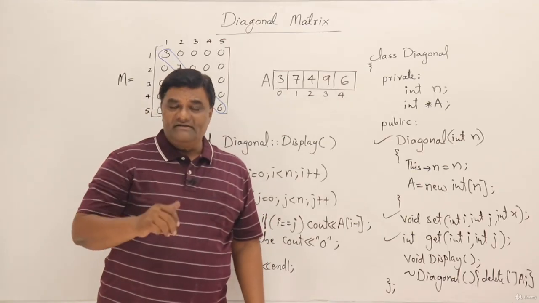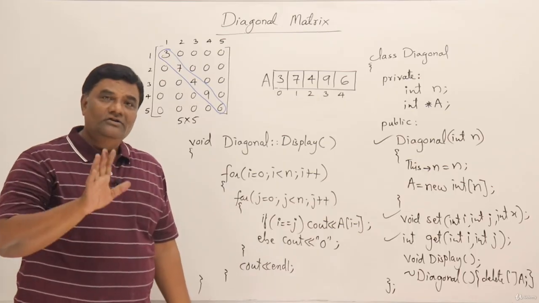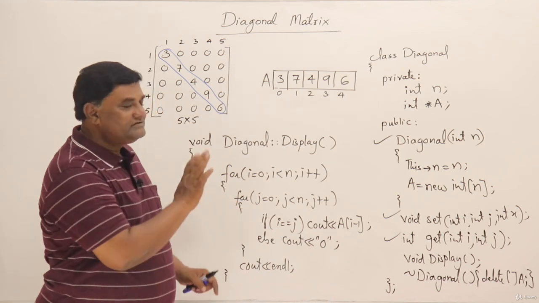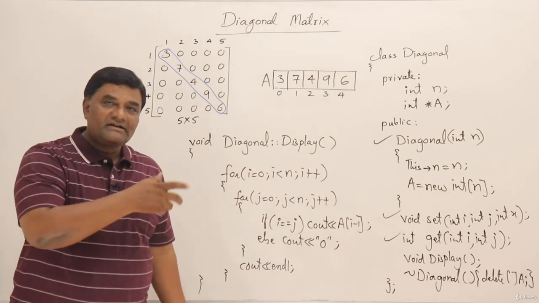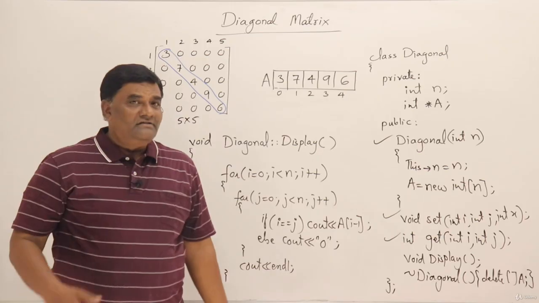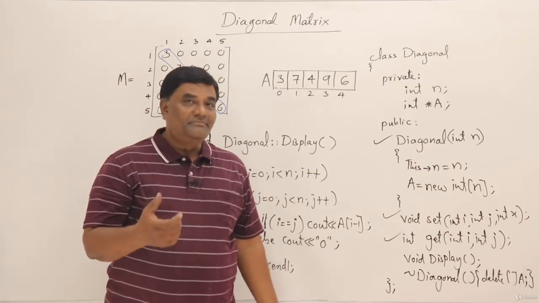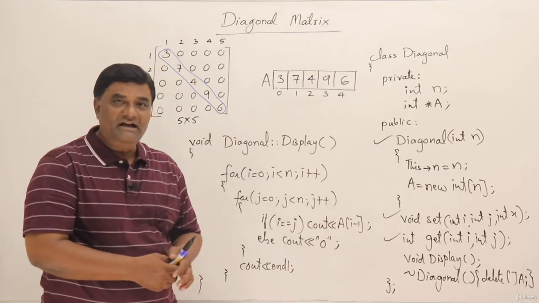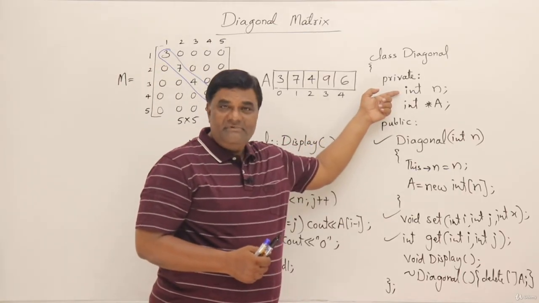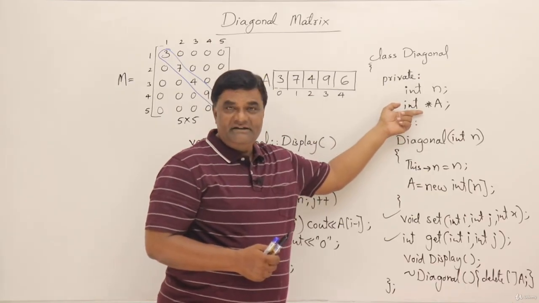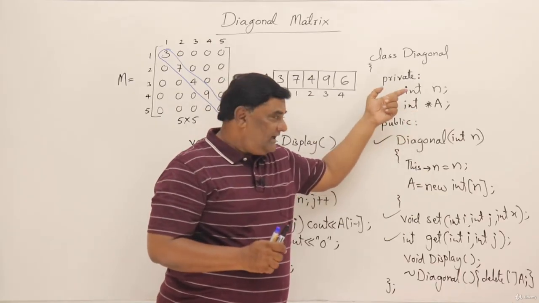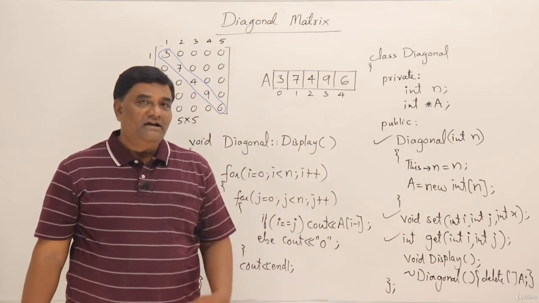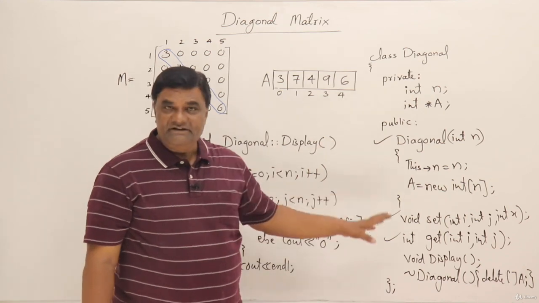We'll be learning about more matrices like lower triangular and upper triangular. In all those matrices, we will be having the same set of functions in a class. I will not be writing a complete class every time. For every matrix, the class looks similar. We will be having dimension n for square matrices, and we'll be having array space, and we'll be using a single dimension array only. And we need a constructor, set and get functions, and display and destructor. And while writing a program, I will show you a complete class.